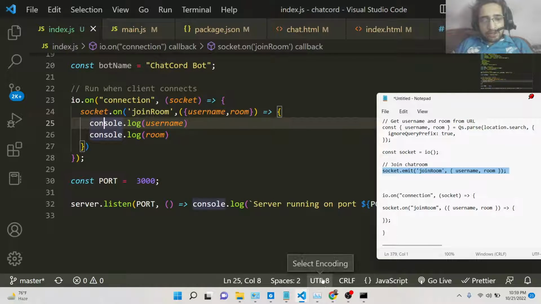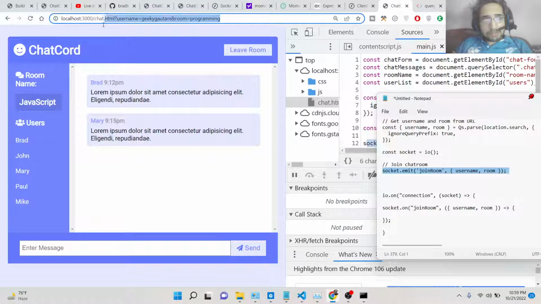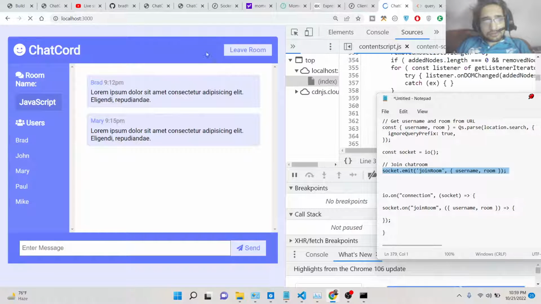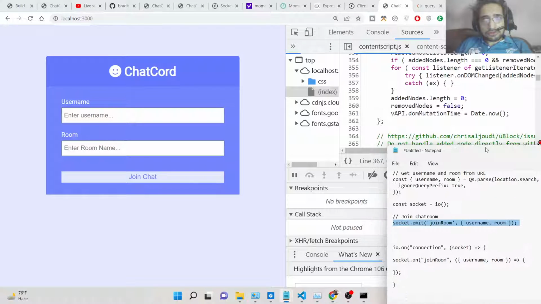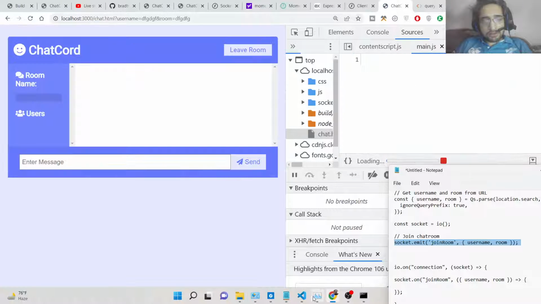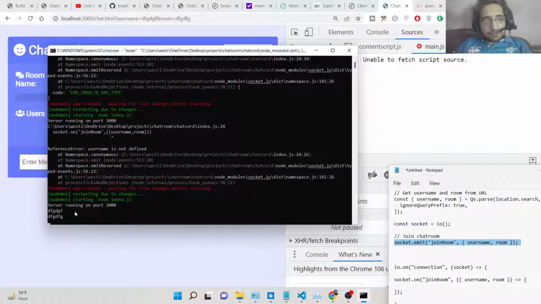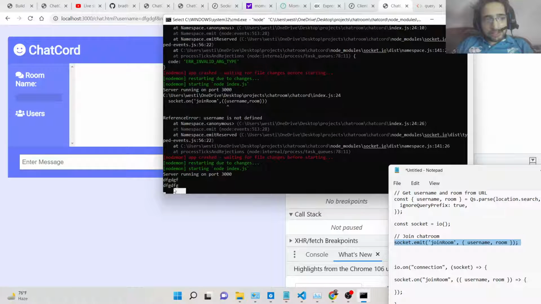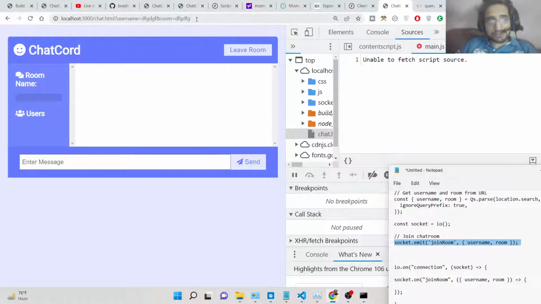So what will happen now, guys, if you open your application, type a username and room, and click on join chat, you will see all this information displayed in the console.